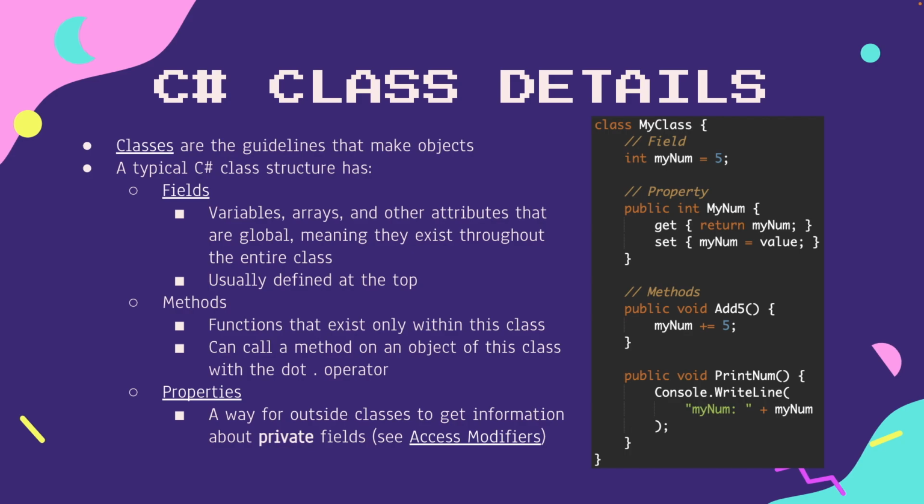And again, I have here a link for access modifiers, which you can kind of see here. There's a modifier called public. So I just said anything in a class exists only in that class. By default, my num at the top is, I believe, private. You can write private if you'd like, which means it's only in this class. By saying public, I'm saying other people outside of this class can actually access this method, right? So there's a link on access modifiers there. The most common ones you'll see are public and private. When we see that in Unity, most of the time it's private. If we do see public, obviously I'll point out why it's public.